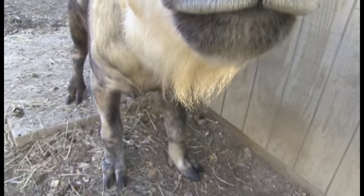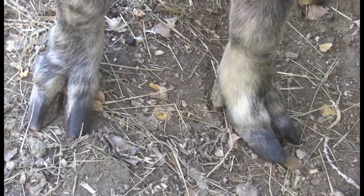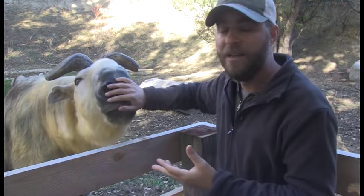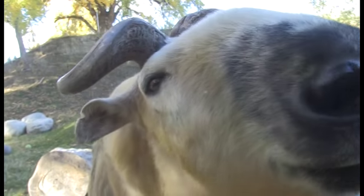Now, the other thing about them are these feet. He's got these split hooves that you see. Just like a mountain goat or a bighorn sheep, he uses those big hooves to, of course, climb. And it's hard to believe that an animal this size, 700 pounds, can climb up on a cliff, but he can, and they're really good at jumping to get away from predators. Now, being as big as he is, they don't have to worry about too many predators, but they're out there. Things like big cats and bears and things like that. So they're pretty agile out there.